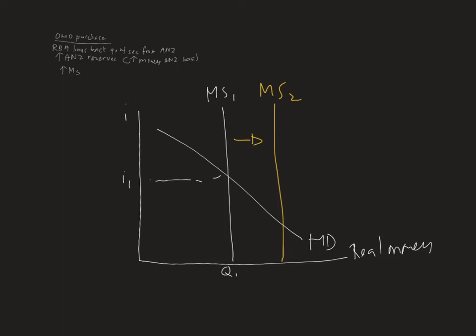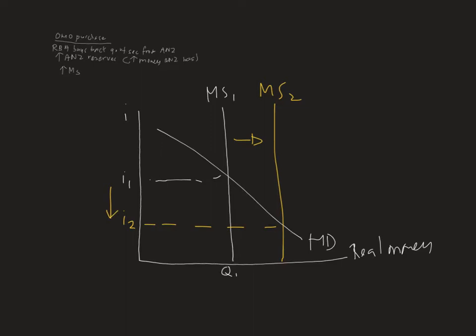So what you will then get is a new equilibrium. As supply increases, it's just like your topic 2, demand and supply. If supply increases and demand doesn't change, equilibrium price will fall. The price of money is the nominal interest rate, right? So you will move down from your original equilibrium, you will move down on the money demand curve to the new equilibrium. And at this new equilibrium, the interest rate has fallen.